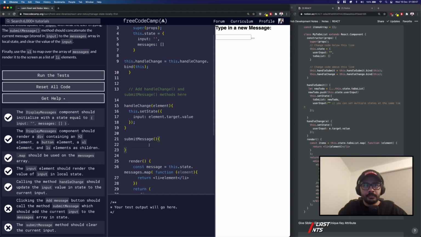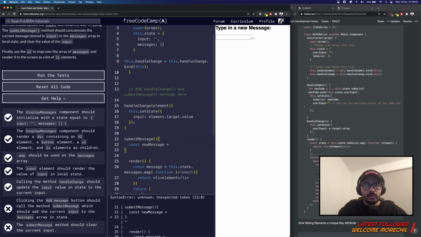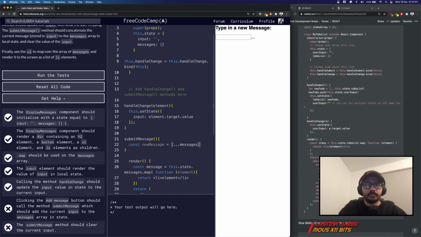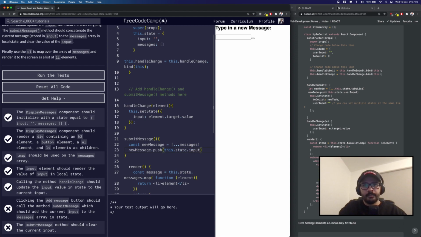All right, so we did a const new message equals a copy of the messages array. And then new message dot push this dot state dot input.